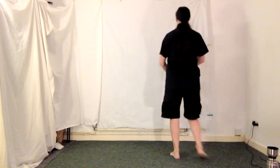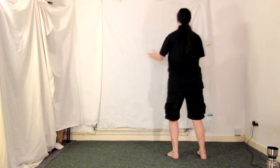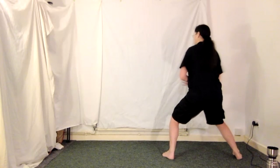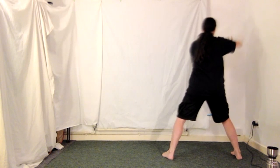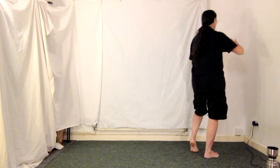Show you that from this side. So, like this. It nestles very snugly in there and it comes up vertically and then down. Whoops, I got that wrong. That's better. And you turn, cross the hands, look down towards your right foot, step out, sink the hips. Sink down here. Push towards the corner.